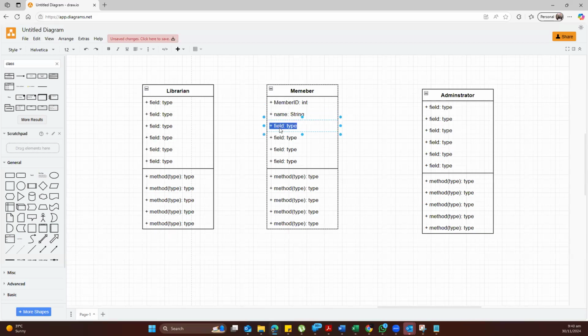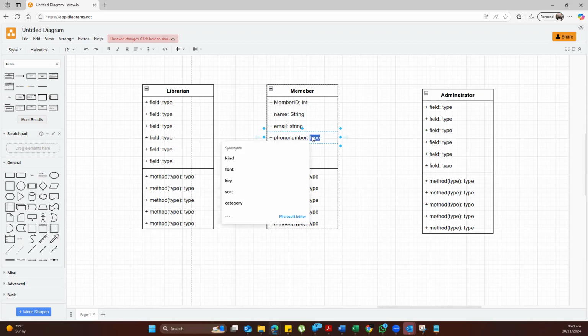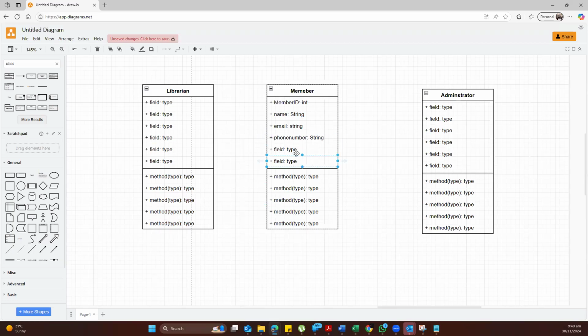We will take your email, in which your email is going to be a string. We will take your phone number, in which your phone number is also going to be a string. Remember, phone numbers are not numbers, they are strings.